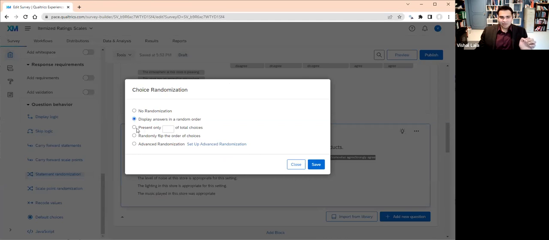Just off topic a little bit here. You can also decide to show just a certain number of answers, or a certain number of choices. This is handy, especially if you've got a lot of questions and you don't want to overwhelm your respondents. You can say, I only want to show them 5 of these 20 questions. So a different group of people see a different 5 and so on. This way you get coverage in all your questions without overwhelming a respondent by having them answer too many questions.